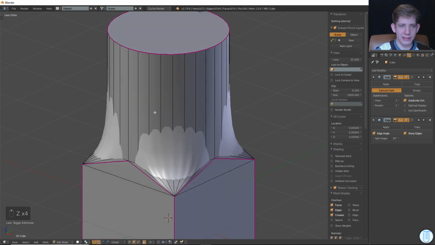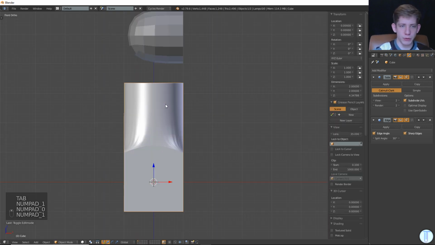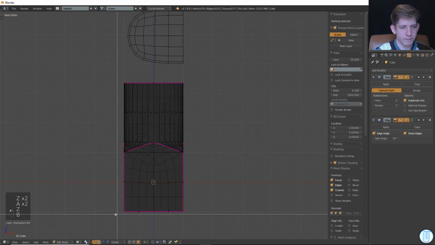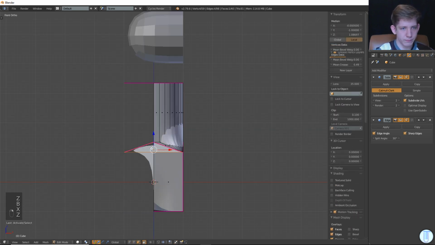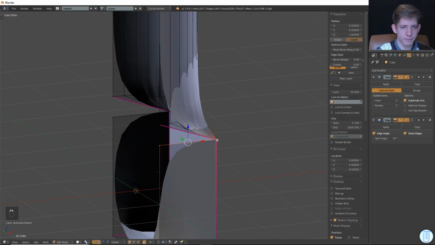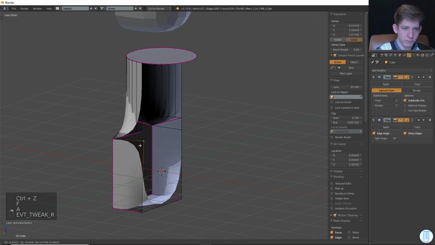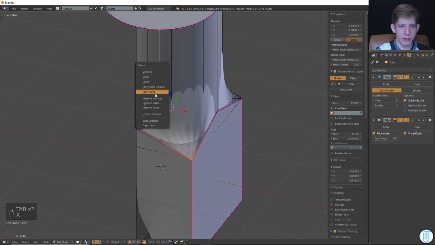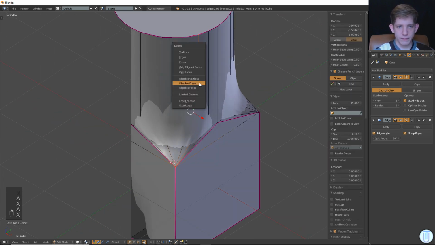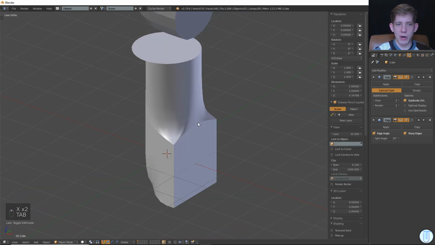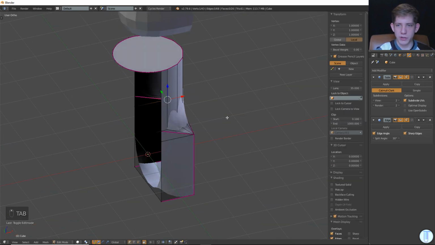So if I go ahead and delete some of these vertices, and actually it might be useful to mirror my object. So let's go ahead and mirror the object first. So as I was saying, it might be useful to limit the amount of edge loops here. So if I go ahead and dissolve some of these, it'll start to pinch less because it's dealing with fewer triangles unnecessarily. You don't want unnecessary triangles. It's going to do some weird stuff, basically.